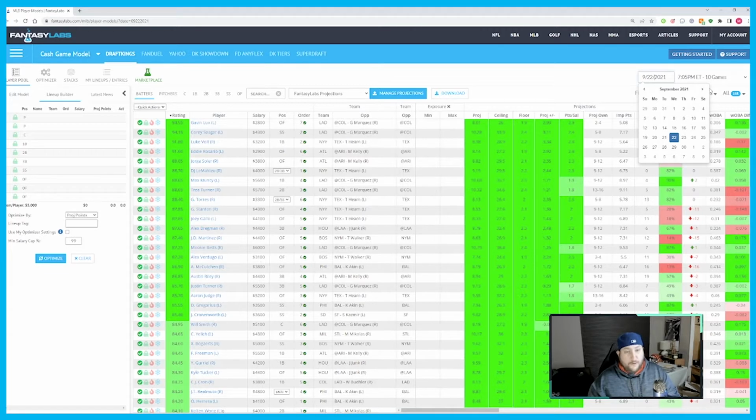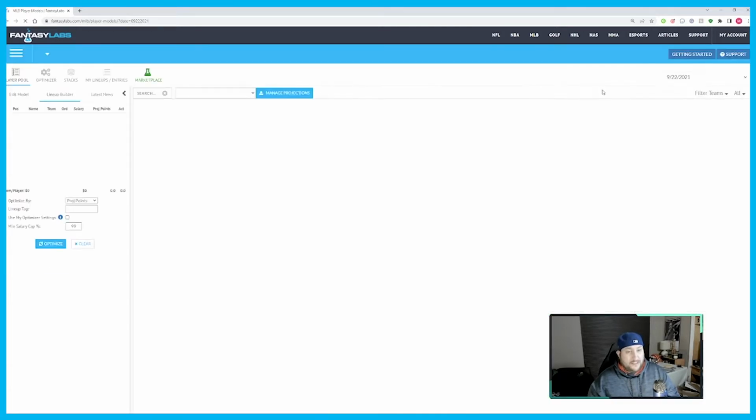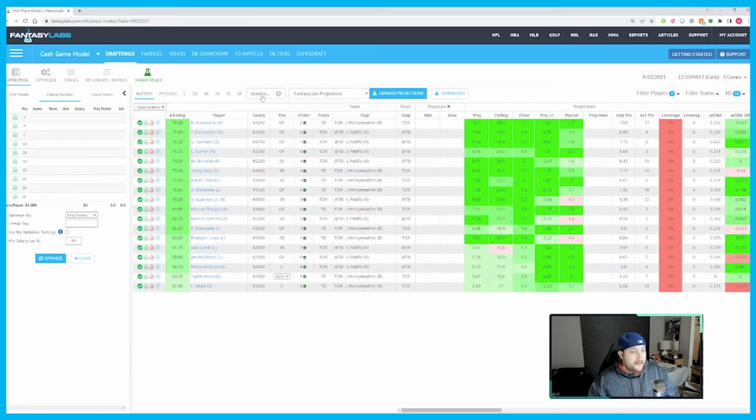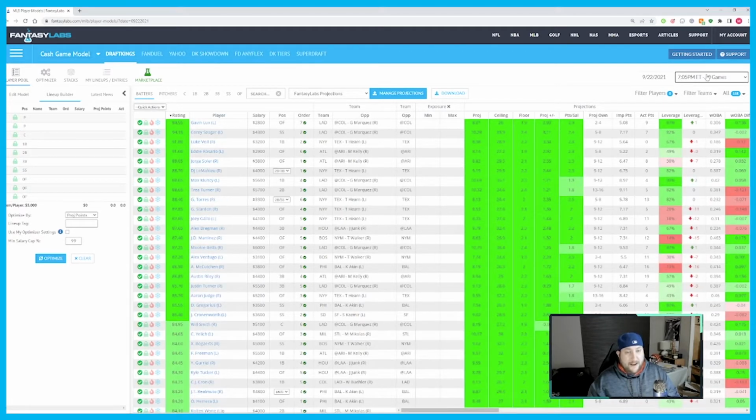If you're looking for the current date, that will be the default when you log in once the regular season has started. You're also going to have this drop down here that's going to let you navigate between the specific slates. So you've got the 12:35 early slate on September 22nd, but I'm going to take a peek here at the 10-game main slate starting at 7:05 p.m.